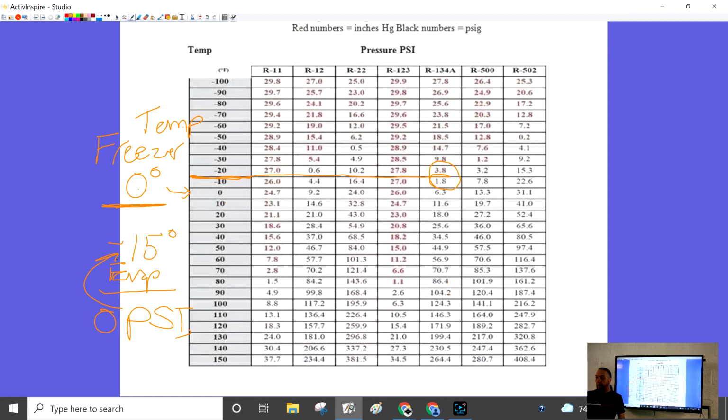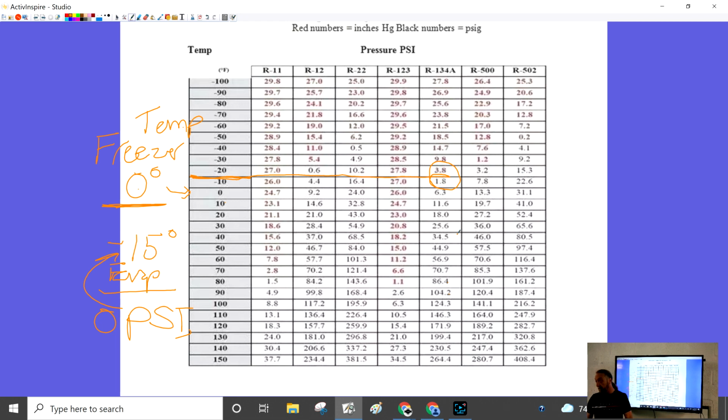And this all came about because we said, well, if I walk up to a refrigerator and I see it's not cooling properly, but it is cold or something, we want to know, is it got the right pressure? How do I know what the pressure is supposed to be? I have to go to my temperature pressure chart. Well, how do I know? I mean, I'm looking at the chart, I'm looking at numbers. How do I know where on the chart to look? Well, we have to know the temperatures we're trying to achieve.